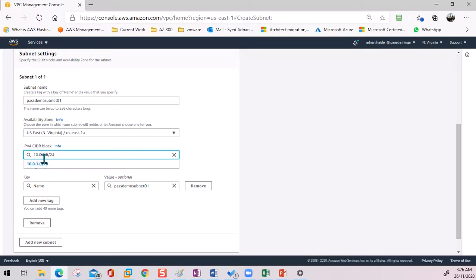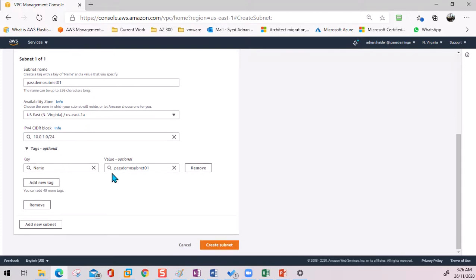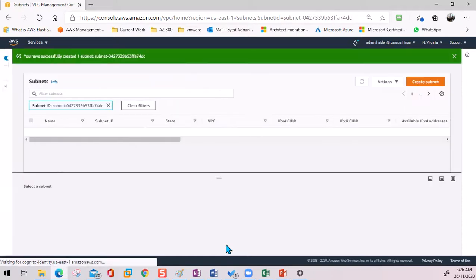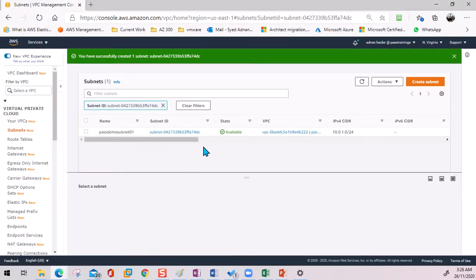We are saying 10.0.1.0/24 is a complete range of 256 IP addresses allocated for this subnet. So we are going to use this subnet here. The tag is automatically attached, and we are going to create this subnet. So the subnet is also created. So now we have the subnet created.